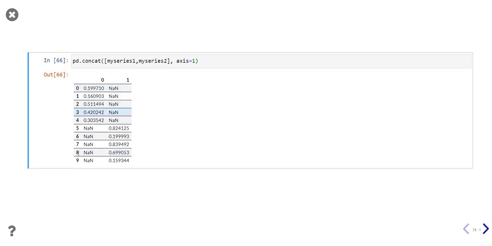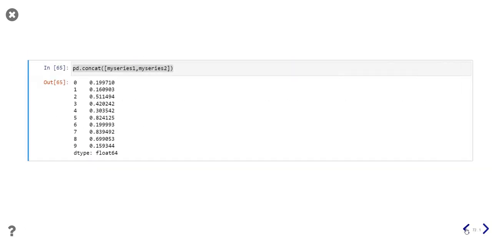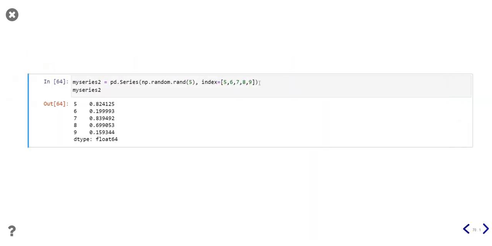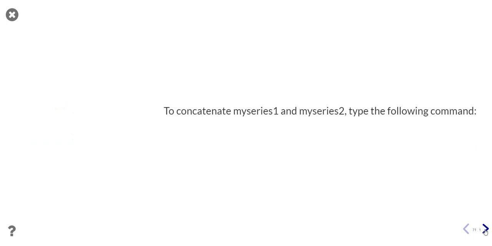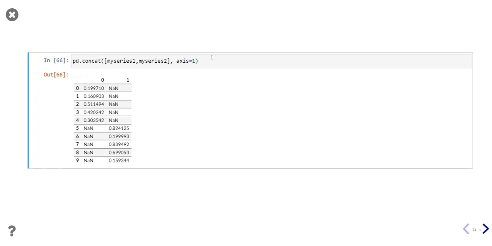But because the index values are different, you have this NaN, or non-available values, appearing here. But if you change the index of my series 2 to 0, 1, 2, 3, 4, then you will see they come side by side.